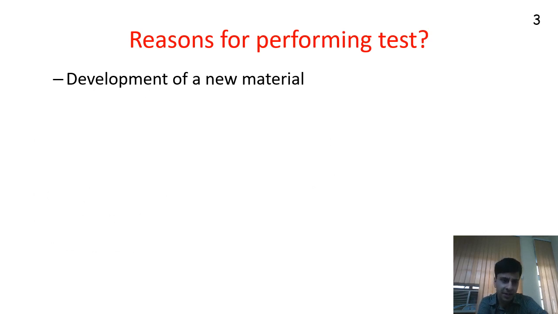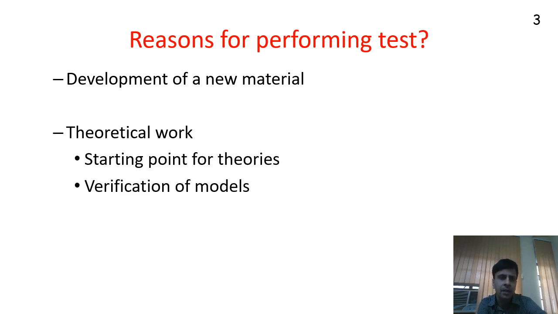So, why do we need to perform a test? What are the different reasons? The first reason is to develop a new material, you want to do some tests. You want to test a fiber, you want to test a matrix, let's say make a composite, have some ideas about it. At the development of the material stage, you have to perform tests.